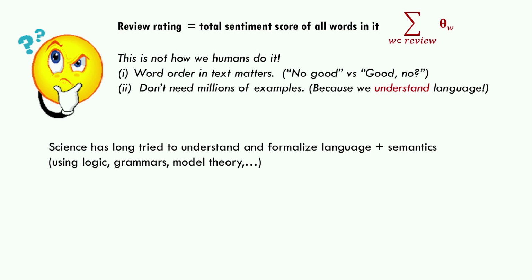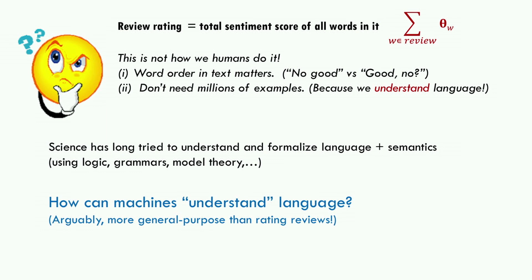So somehow, if you understand language, you don't need to be told how to rate movie reviews, right? You sort of know already. So how can machines understand language? Now, there's a long history of this going back to the ancient Greeks who invented propositional logic and then all kinds of other things like Chomsky grammars, model theory, et cetera, which try to formalize the meaning of language. And the field did try to use these for a long time in trying to write programs that understand language. But today, the dominant paradigm is what I showed you, using a model. And that's what we'll see next. Okay? How can machines understand language?